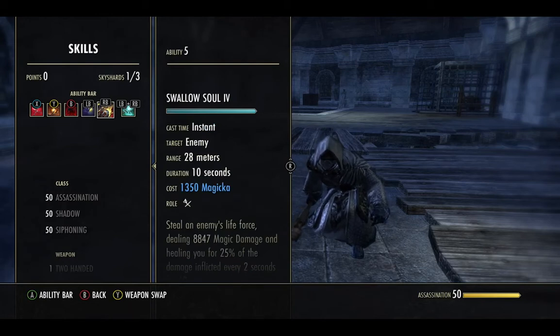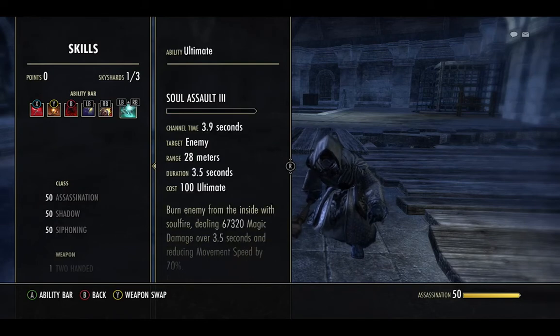Swallow Soul. This is going to be our spammable DPS at range. You can see it hits really hard. I'm not even buffed up right now, and we have almost 9,000 magic damage from stealth with Swallow Soul. And then Soul Assault. I used to run Meteor, but Soul Assault's way better for this. I mean, it hits stupid hard.